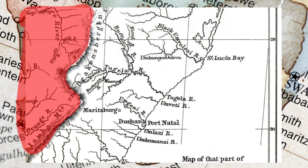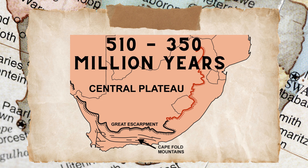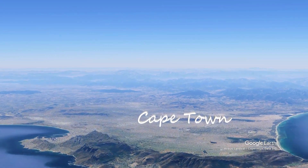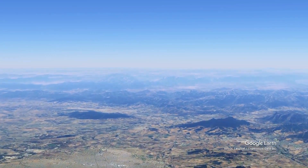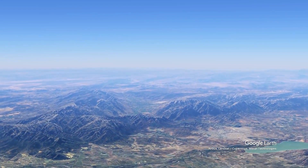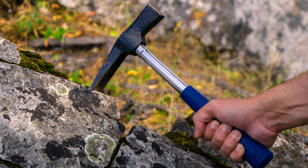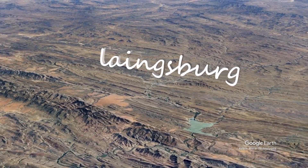Then of course there is the southwestern coastal plain, where the mountain ranges run parallel to the coastland. These are the famous and beautiful Cape Fold Mountains, whose rocks were laid down between 510 and 350 million years ago. The shifting plates of the Falkland Plateau crumpled them into a series of parallel folds when Africa was part of Gondwana. You can see that clearly while flying between Cape Town and Johannesburg. I was fortunate enough to be part of a geological tour of this part of South Africa some years ago, which was fascinating. All we carried was a geological hammer, and with some energy chiseled away a sedimentary rock along the road cuttings around places like Langsburg.